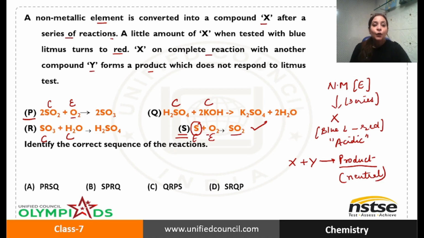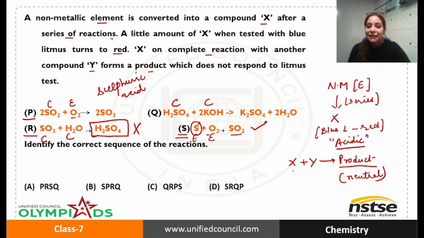Now, we'll look for the reaction where SO3 is acting as a reactant. Obviously, it is R, where SO3 is reacting with water to form sulfuric acid. So here we are getting compound X. Now, how did I come to know that the reaction stops here and this is compound X? Because it is acidic in nature, and our clue says that it turns blue litmus red because it is acidic. And we all know H2SO4 is sulfuric acid, the king of chemicals.